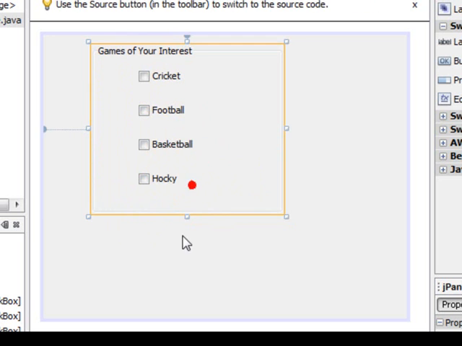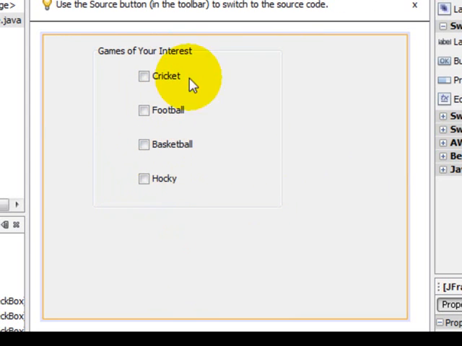So here, when the user runs this application, then he or she may select cricket as well as football, as well as basketball, as well as hockey, or any combinations. So we have to check which particular options have been selected by the user.